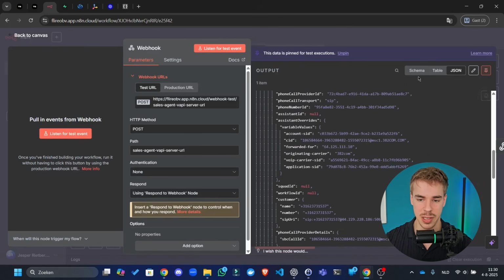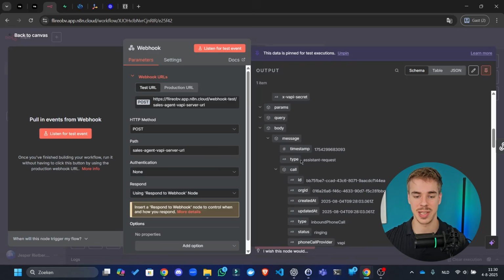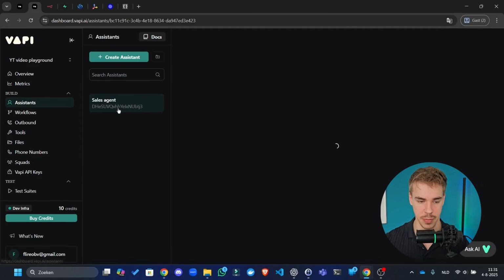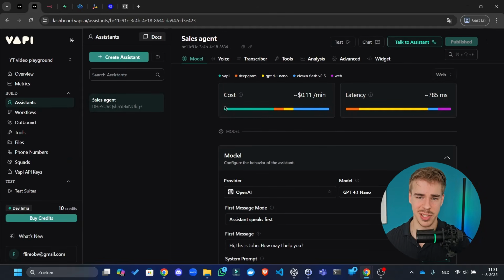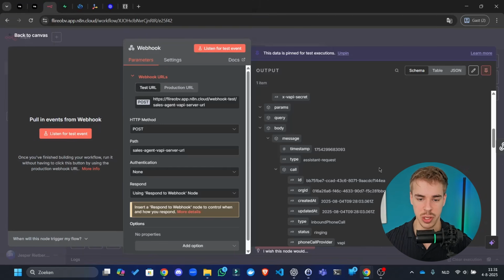And basically what this is, if we go to schema and scroll here, Vapi sends us an assistant request. So basically what that means is this is the configuration of the assistants that we've built right here. Now, since we haven't attached this configuration to our phone number, Vapi doesn't know to pick up with that assistant. So what we're going to do is reply to this request with the configuration that we've built right here.